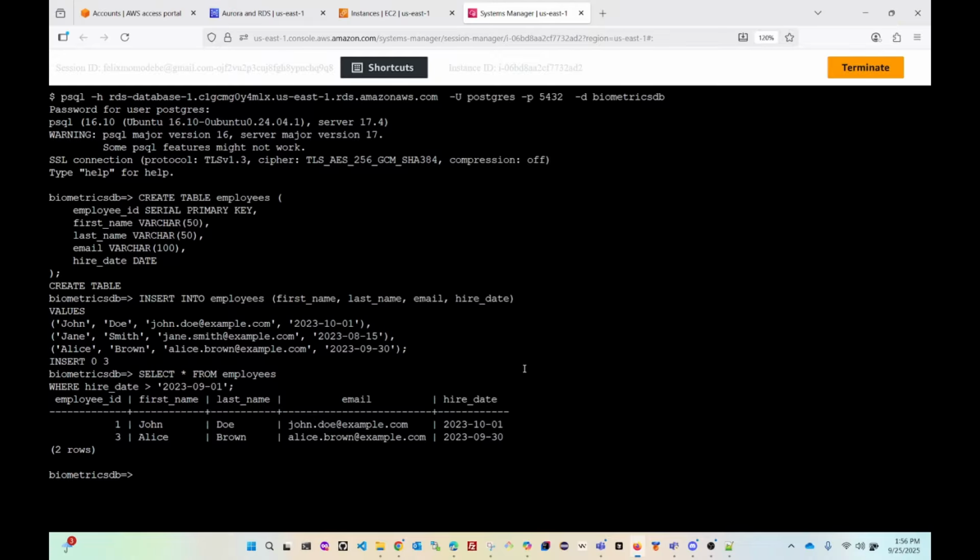Now, there's a way you can create your EC2 machine, create your RDS separately, and then connect them. That means even if you have an existing RDS and you have a separate EC2 machine, you can also connect them together even without connecting the EC2 machine to the database at the point of creation. And that is what we are going to be doing now. So we are going to be creating another EC2 machine to connect to the same database.